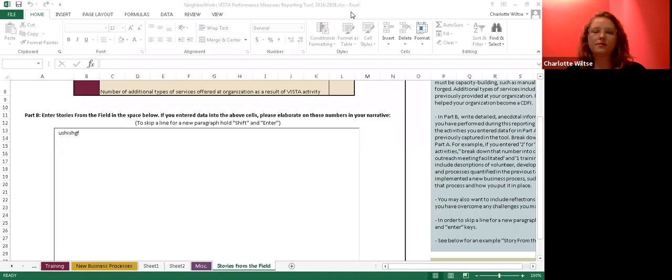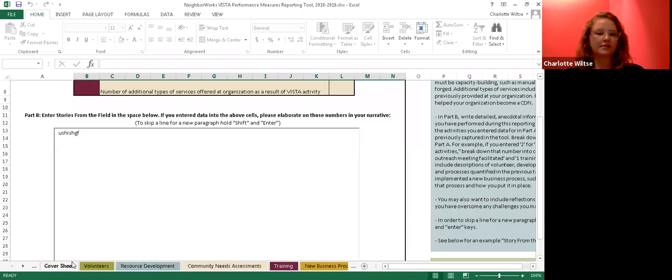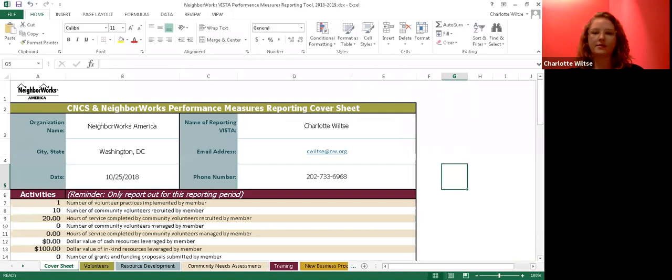So you probably will have to think about what the goals of your organization are and what they are focusing on, and then how your project is involved in that and what impact it is having. And that's when the stories from the field really make a big difference, because your work definitely falls into one of those categories, because those are the things that NeighborWorks organizations participate in with housing, employment, and financial literacy. So Emilio, if you have any questions, if you want to share what your work is, you can email Charlotte and then she can help you with that. That goes for any questions. I know it can be confusing, so let me know if you have issues.